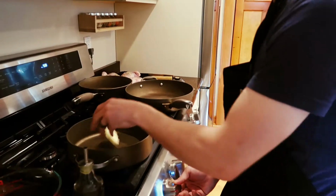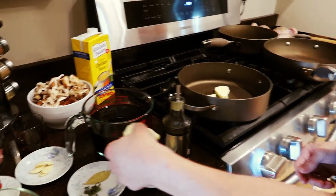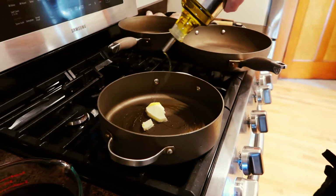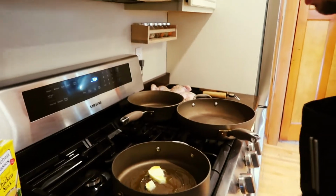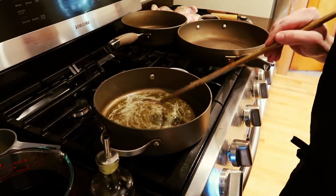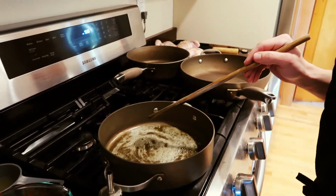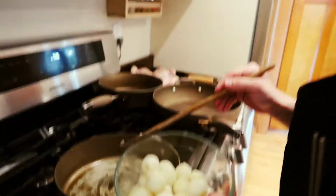All right, so right now we're gonna start with the onions, the pearl onions. They take about 45 to 50 minutes to cook. So Jesse is putting 1.5 tablespoons butter and 1.5 tablespoons oil in a pan. So once the butter and oil start bubbling, Jesse's going to go ahead and add the little pearl onions. They're so cute.